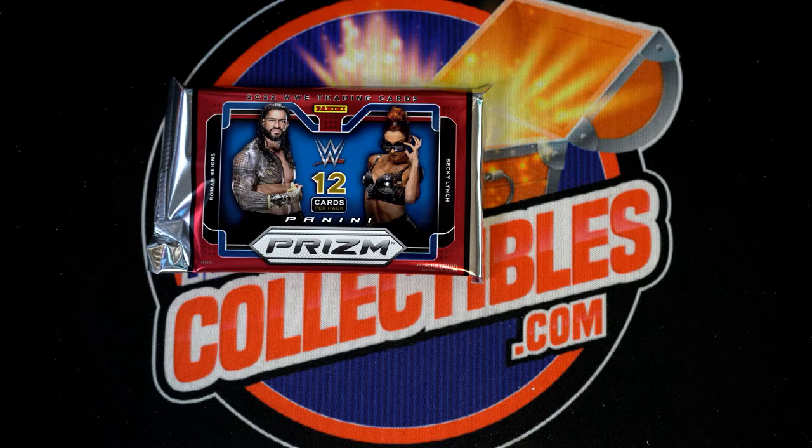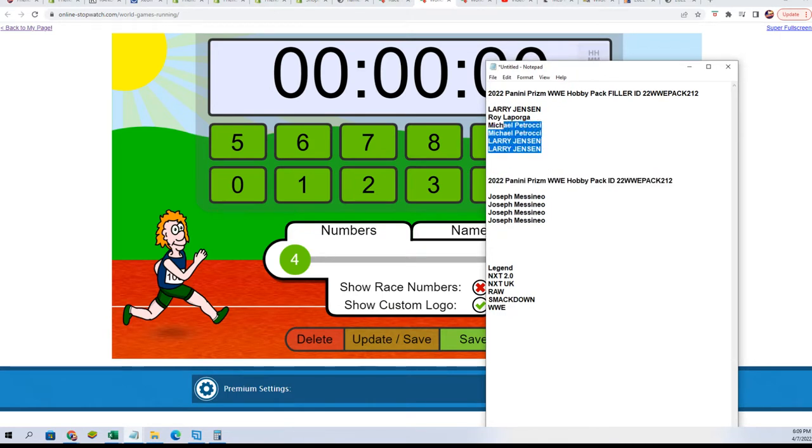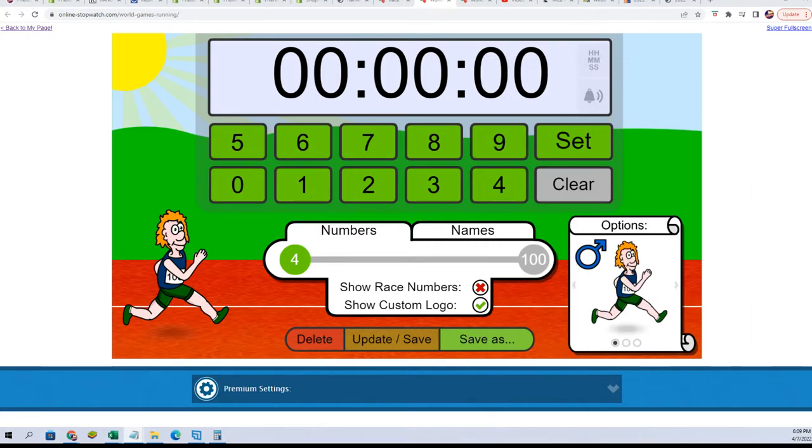We're going to run this filler right here. See who gets the category type spot for a discount, a fraction of the price, and that's what you're getting if you come in first or second in this filler for the pack break. Hope.